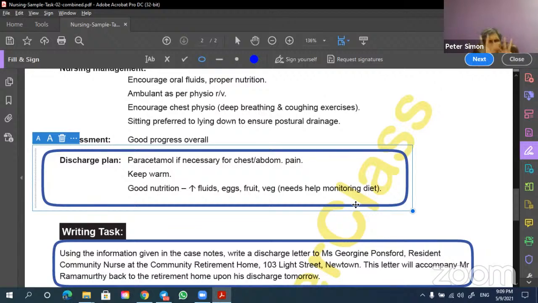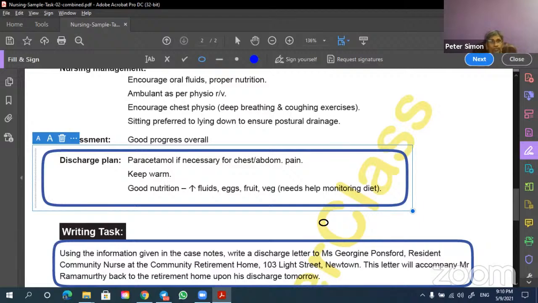Condition on admission, pre-discharge condition, post-discharge requirement. Pre-discharge means before discharge, how he is now. Then after discharge, what is expected from you? These are the 3 things you have to write.